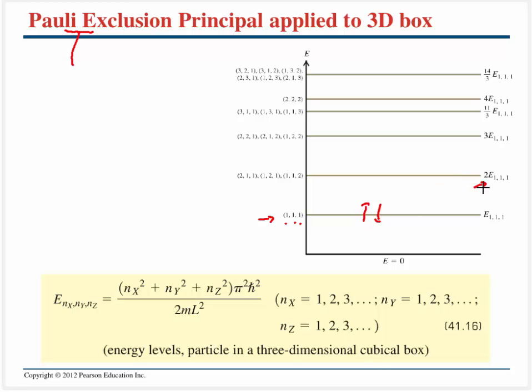Now the second energy level, 2E1, is actually 3 times degenerate, and so we can have nx, ny, nz equal to 2, 1, 1, or 1, 2, 1, or 1, 1, 2, and each one of these can hold an up and a down electron. So there's the first one, this one can hold an up-down electron, and this one can hold an up-down electron. So that level can hold 6 electrons. We can work our way up the box and convince ourselves how many electrons each level can hold. Keep in mind that, if possible, the electrons will try to fill up the lowest energy level states first.